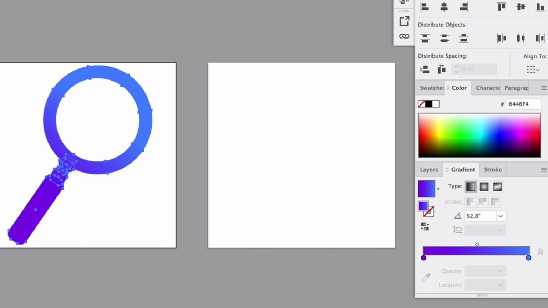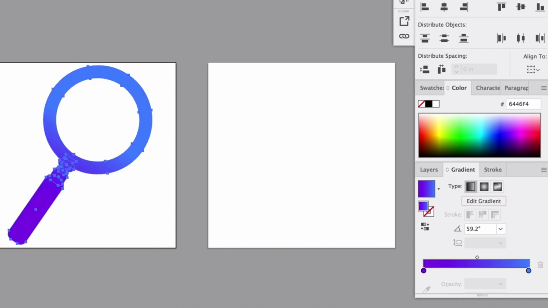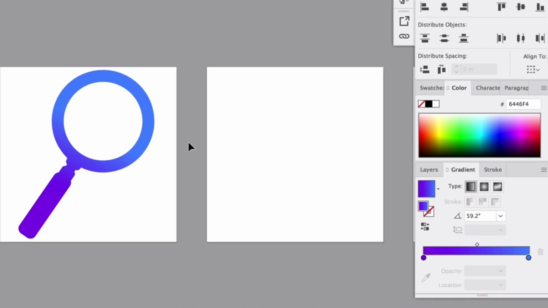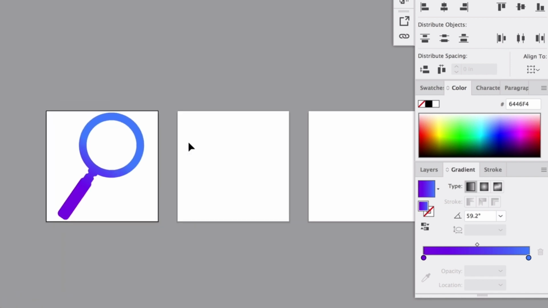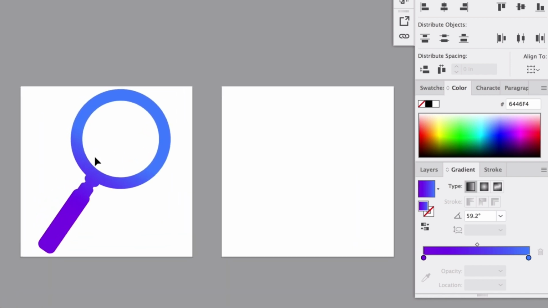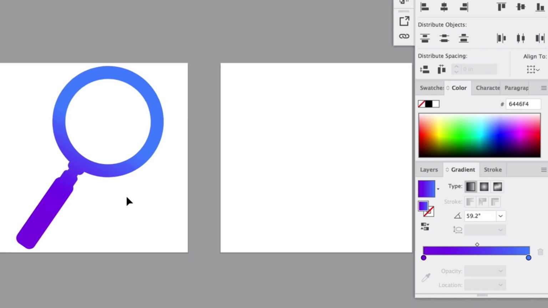You can also do other things. You have a radial gradient, so it's going to be kind of starting in the center and going out as opposed to linear. So now we were able to add a neat gradient effect to this icon. So I feel like we're done with this first icon. We can always add little finesses and details later.